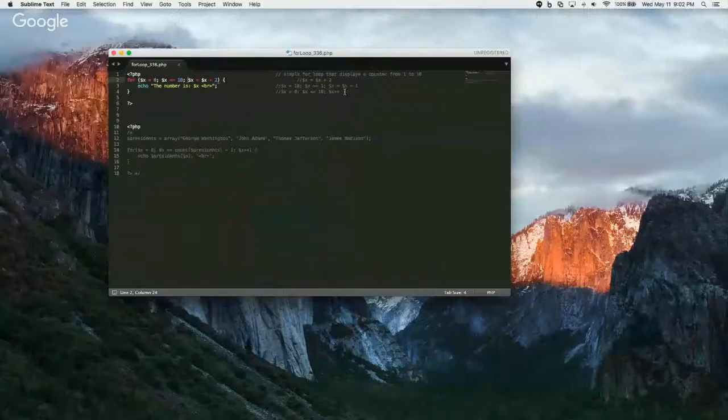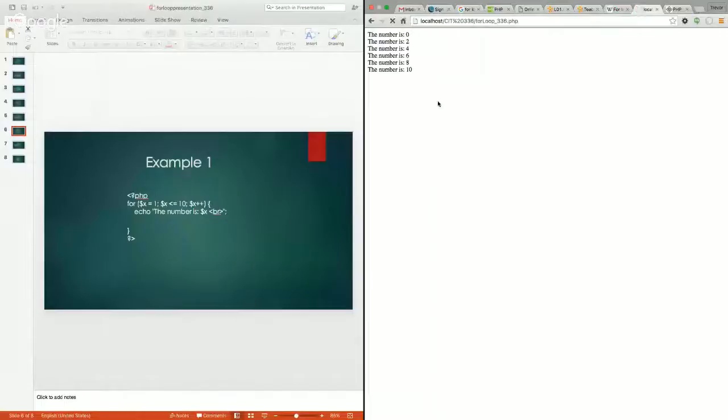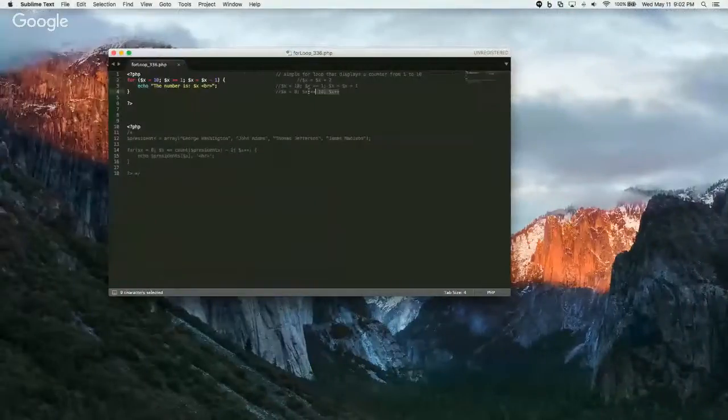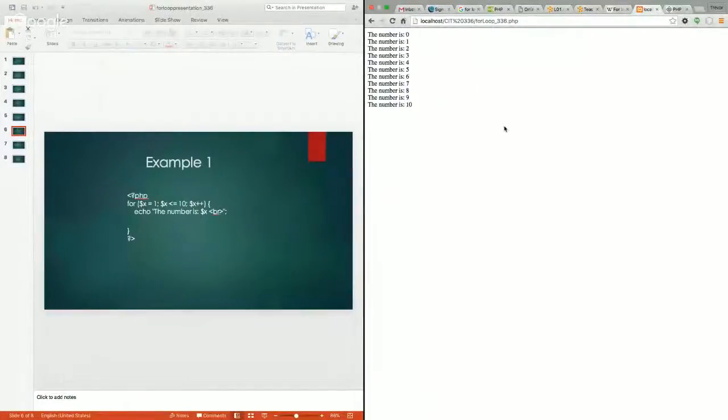And we can also make it so that it counts backwards, starting at 10 and going to 1, as you can see here. And then we'll just go back to what I wrote originally. Those are just some examples of the for loop.